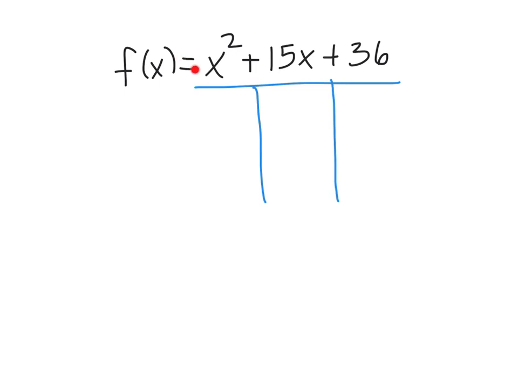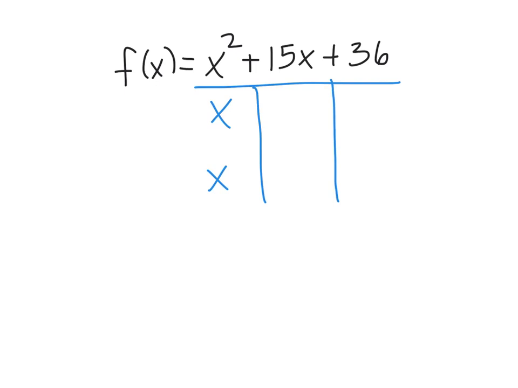So for x squared, what two things multiplied give you x squared? Well, that's going to be x times x. I skip over to the last column and do a similar thing. What two things multiply to give you 36? Well, there's actually quite a bit. There's more than just one possibility. So I'm going to write my list of possibilities on the right-hand side and then figure out what works.